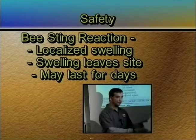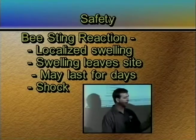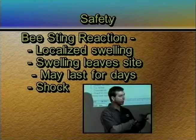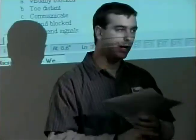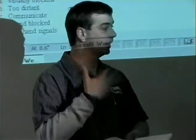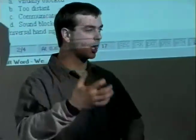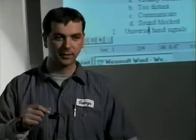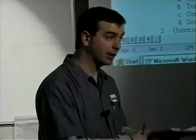The third one, which is the one you need to know the most about, is they'll go into shock. There are people that are allergic — I have an uncle that's allergic — if you don't get him to a doctor or get him a shot within 15 minutes, he'll die. What happens is their body swells up, their neck swells up, it suffocates them, their respiratory system goes into shock, and their body shuts down. They have a very limited, short period of time before they need to get medical attention.